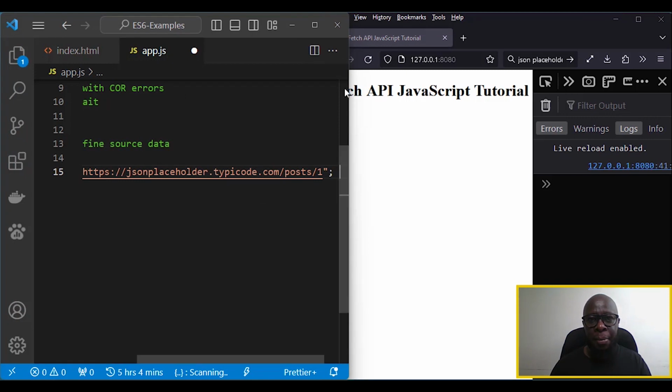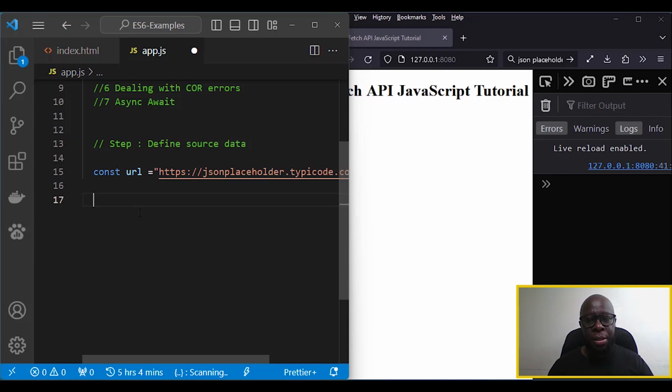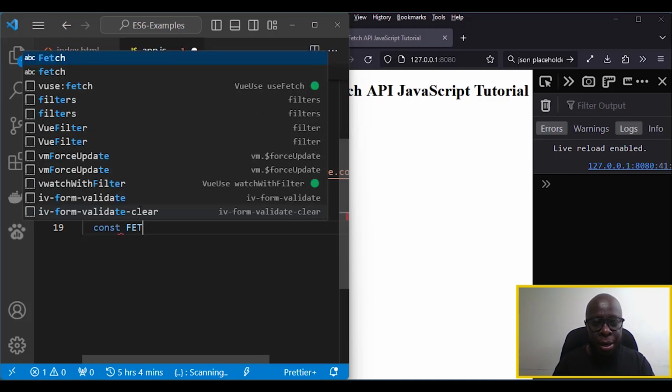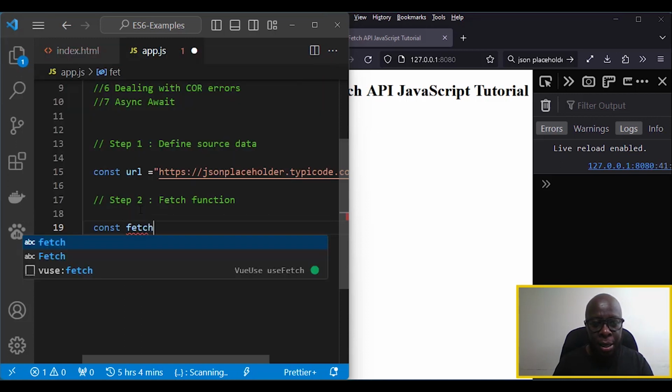Since we have the data source, now we need to move to the next step, which is to create the fetch function. This is the first step. The second step, fetch function. Fetch function simply works like this. You do something like const, now we have the data. Then we create a new constant here, fetchData, that we will use.